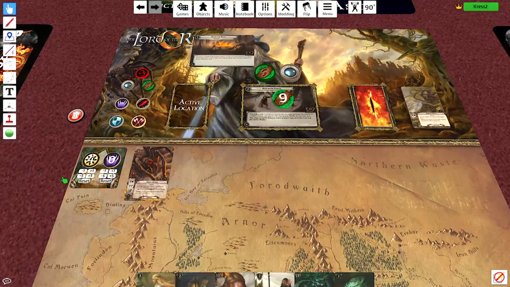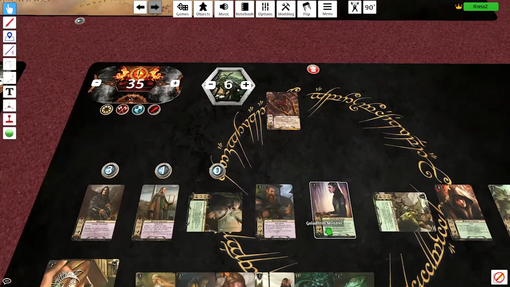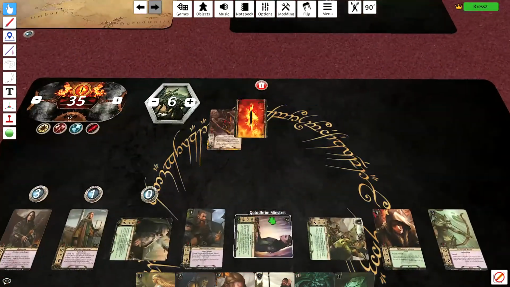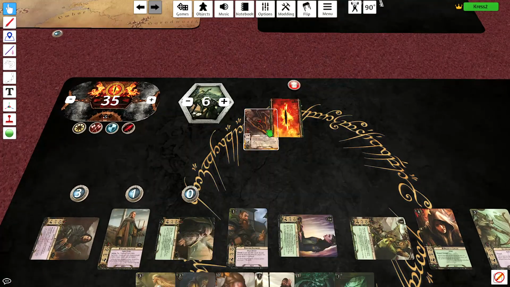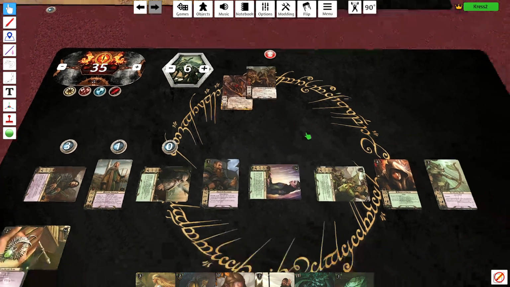And we will go ahead and engage this enemy. When we do, we have to exhaust the character. I will exhaust the Galadriel Minstrel, so it doesn't really do much. And bring down the Shadow card. I think Aragorn will defend it. It's attacking for 3. Aragorn will defend for 2. Choose an exhausted character you control. If this attack is undefended, deal 2 damage to that character.